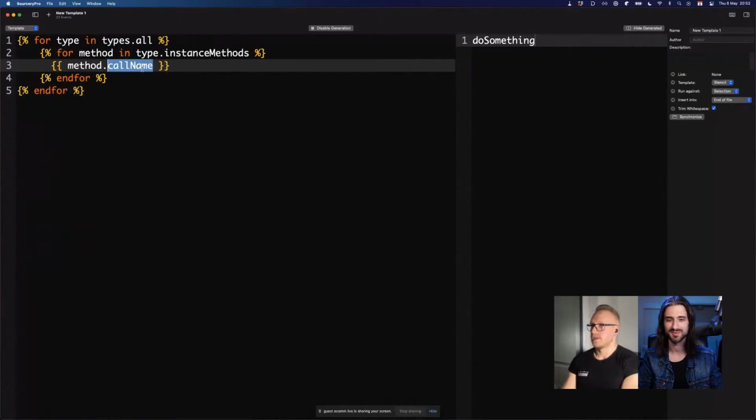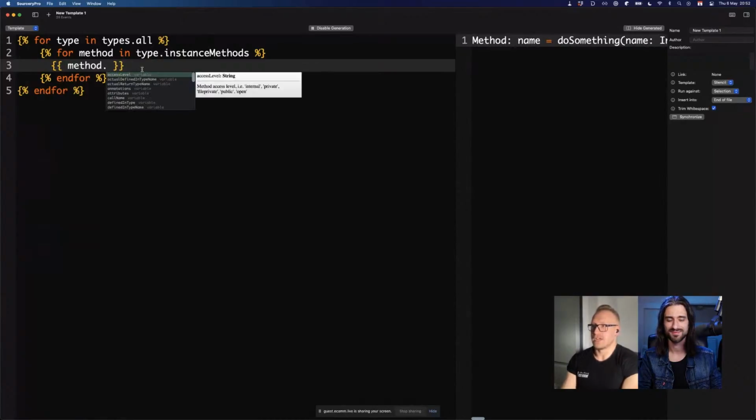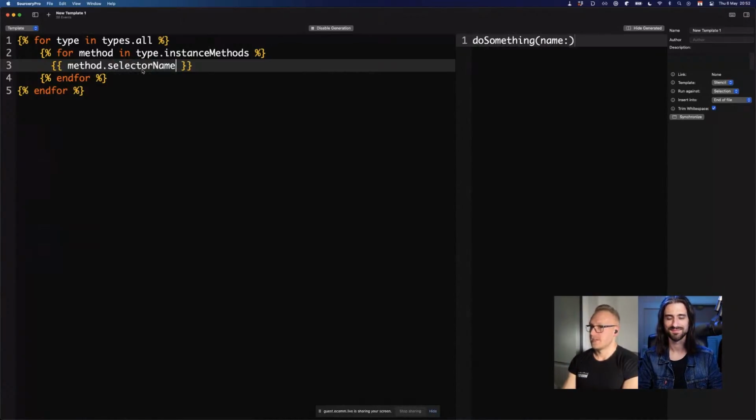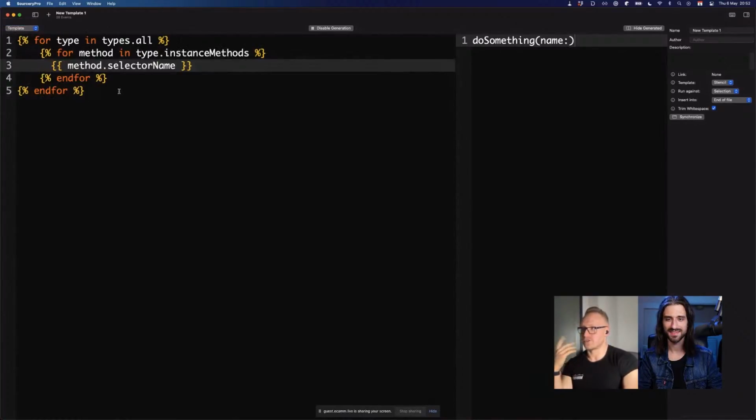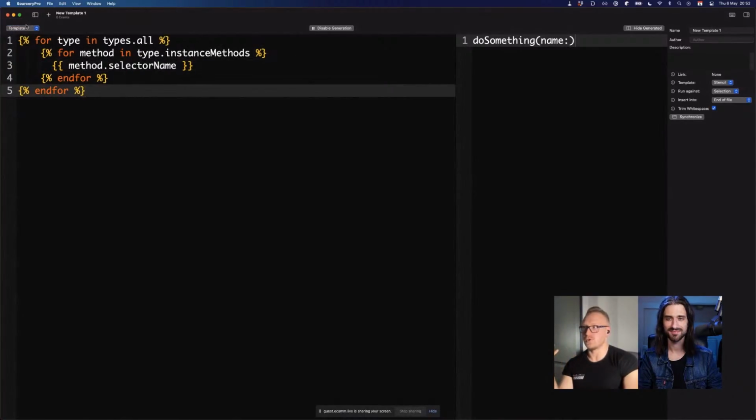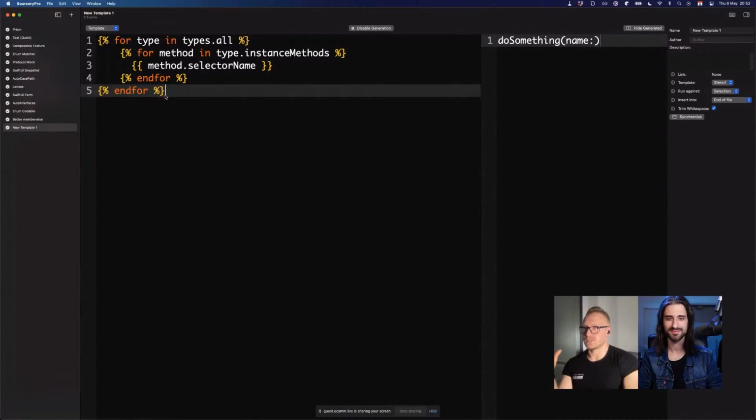Yeah, I would have to look at the documentation before, so that's no surprise to me. So you have call name, but you have selector, for example, and you can see it matches whatever you have here. So it's very, very convenient, and it makes it so much more streamlined. Creating new templates for yourself is really, really straightforward.